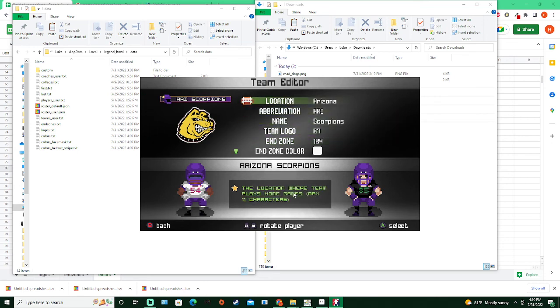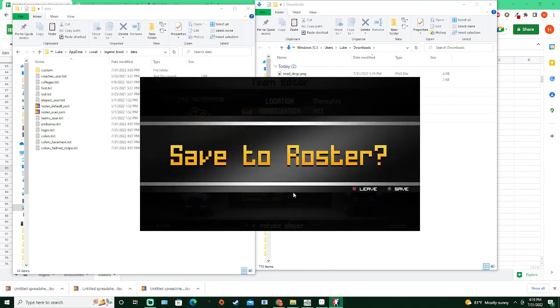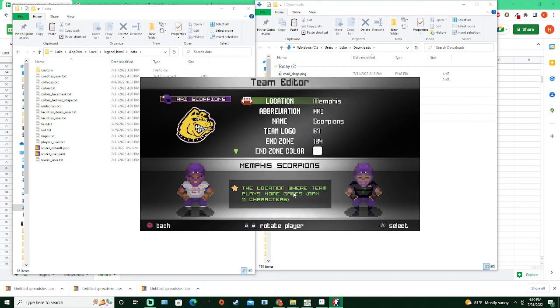So we're going to call these guys the Memphis. And all this kind of stuff you can just do right in game. Oops. I hit the wrong button. So I'm going to go back to that. And we're going to call these ones the clean dogs.